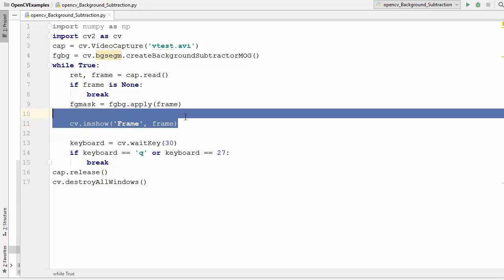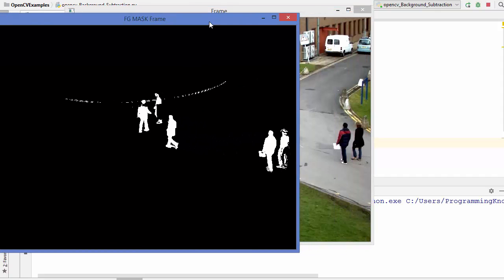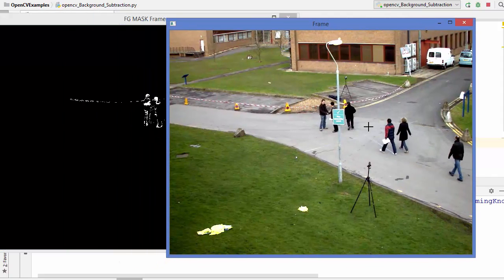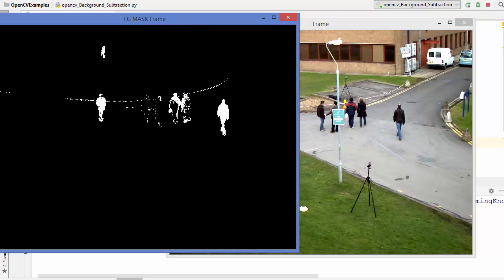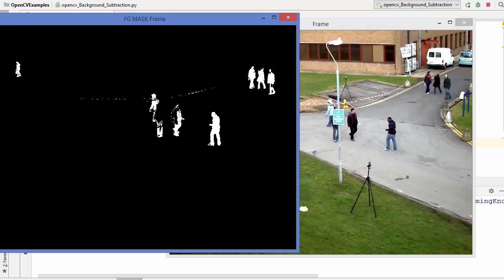Now I'm going to use one more imshow window, and this is for the foreground mask frame, let's say fgmask frame, and we are going to pass this argument here. Let's see what result we get after we apply the createBackgroundSubtractorMOG method. You can see this normal image here, and also you will see these moving persons in the foreground mask.